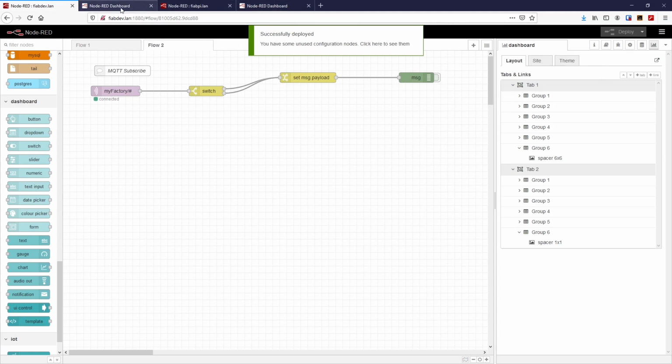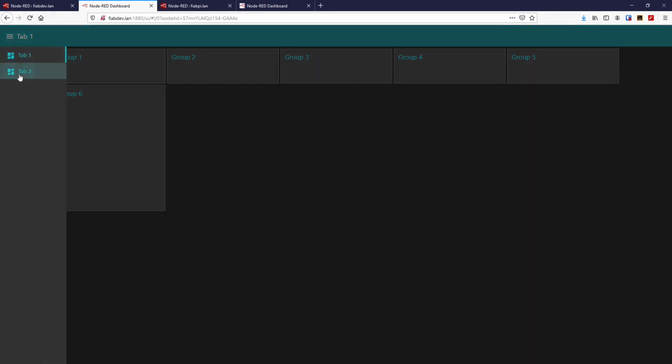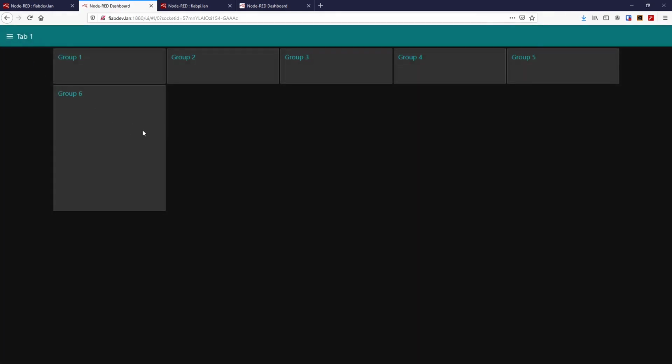So now if we look at the dashboard, we'll see what happened here. So yes, it will only fit 5 across. Tab 2, like that. So we'll only fit 5 across.